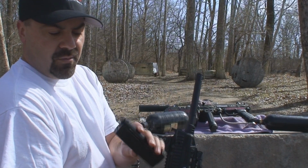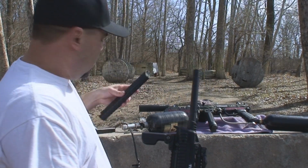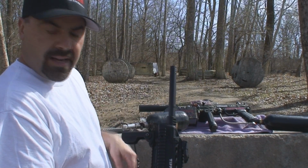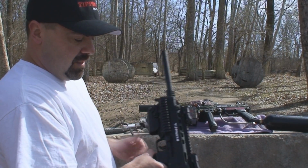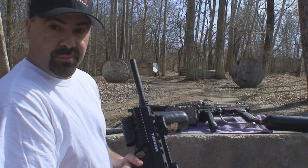Now with the 7 rounds, you can't run First Strikes through them. You can only do the First Strikes through the bigger magazines. But it works with compressed air, which is what I have running on it right now, or 12 gram CO2s right inside. So it's a really compact, cool platform. You've seen my other video on it. I mean, I love this gun. It's really fun. I can't wait to play with it.